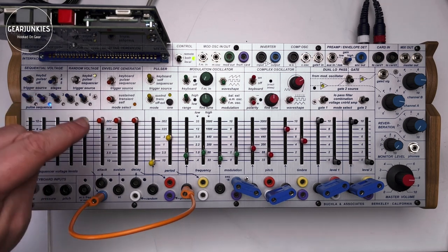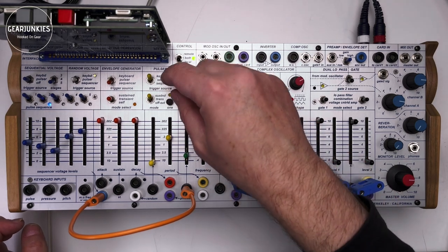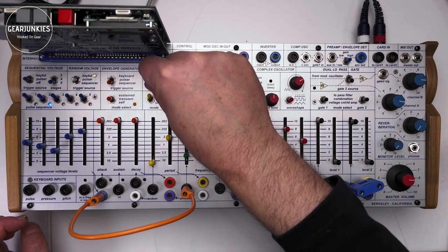The pulsar also controls the random voltage and the envelope generator. And I've added the random voltage to modulate the timbre of the complex oscillator. Let's start it and listen to how it sounds.